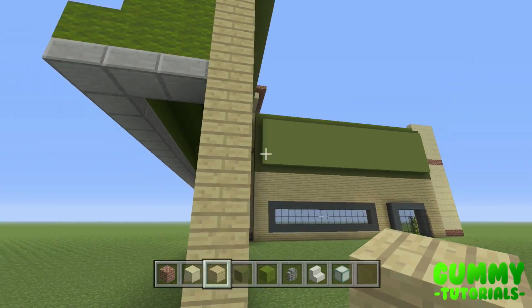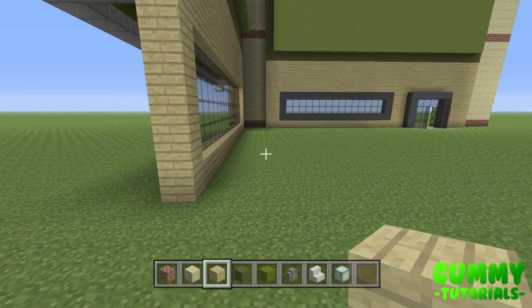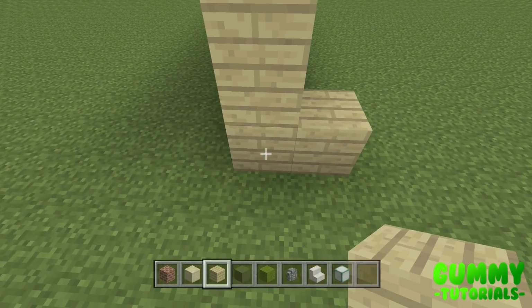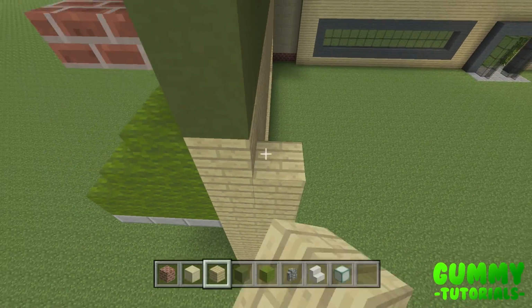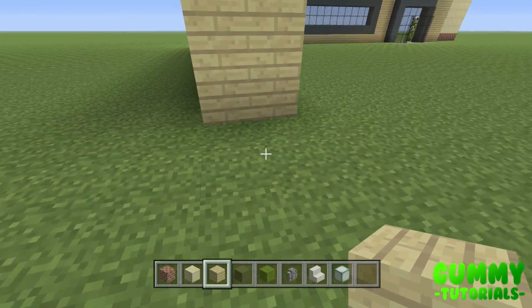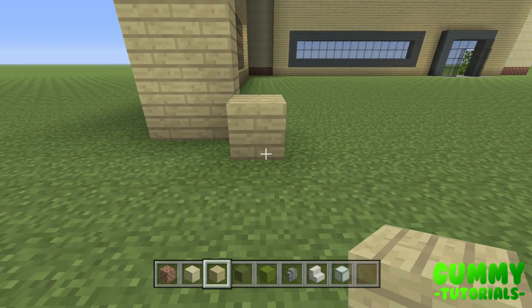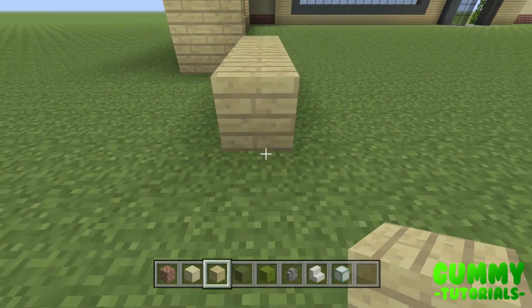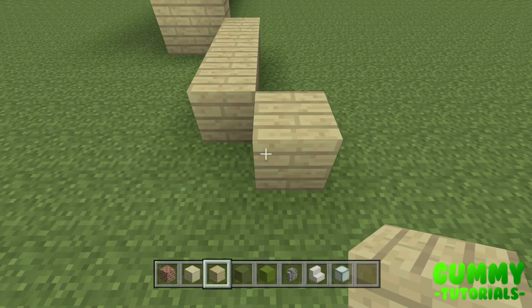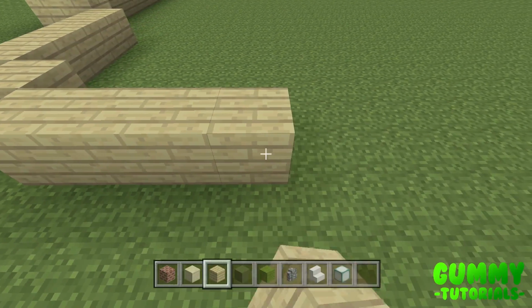So what we're going to start off by doing is going around to the rear side. So essentially, we're looking onto the front of the build. We're going to go one block to the right from this birch plank here, and we're going to build up eight blocks to give us a 9x2 area. From here, we're going to go diagonal forwards to this block, and then we're going to bring it forwards 1, 2, 3. We're then going to go diagonal forwards to the right, diagonal forwards to the right again, and then to the right 1, 2, 3.